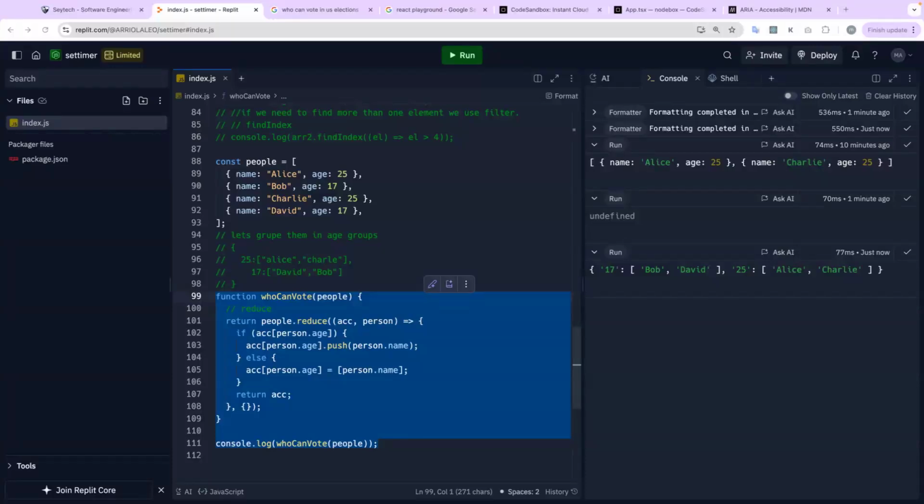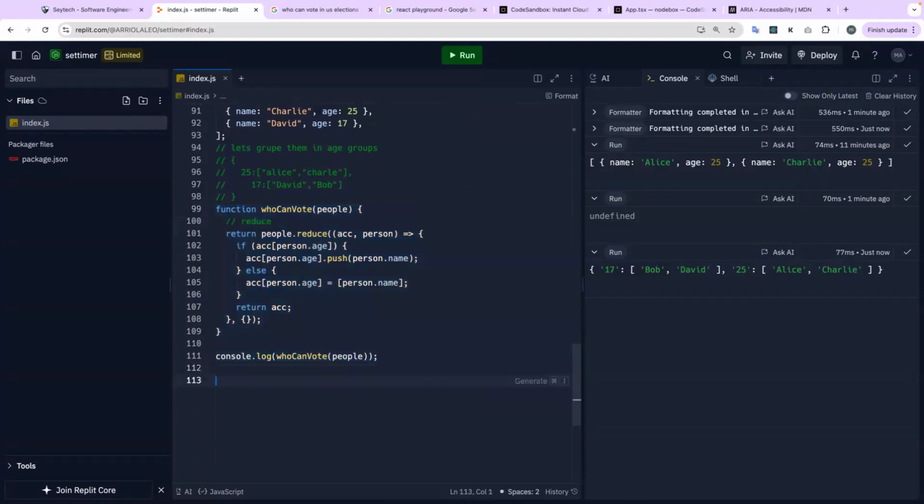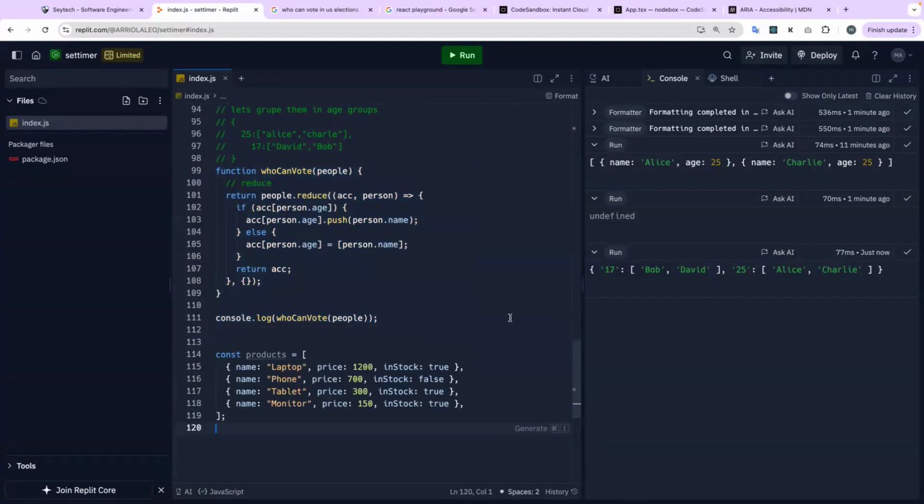Now, let me just give you another one. We have this array that is called, in this case, products.